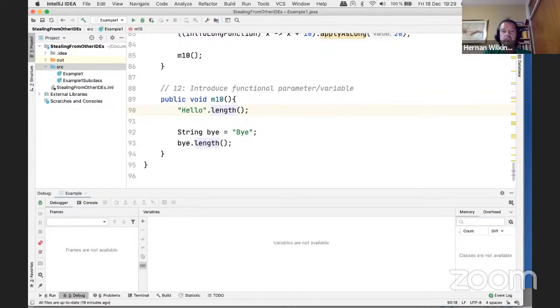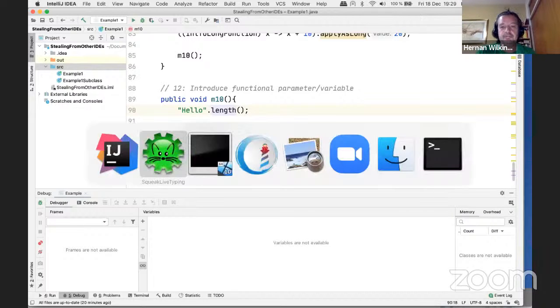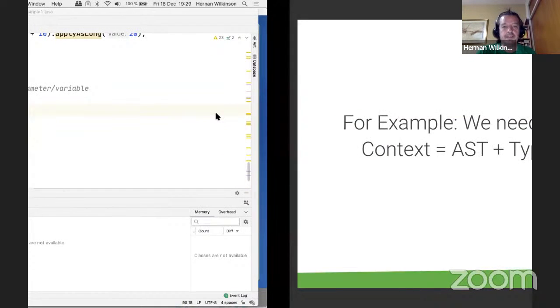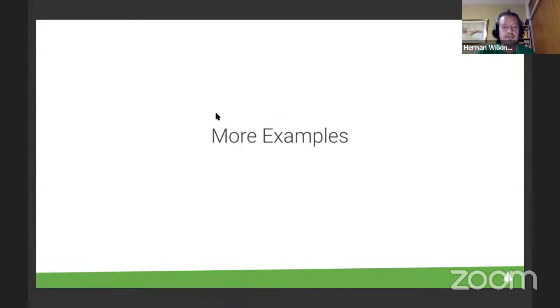They are not related to how we connect the IDE with Git or with a database or with a web service or microservice or whatever. And of course, there are many, many more, but I think I have talked too long already. So that was a part of more examples.